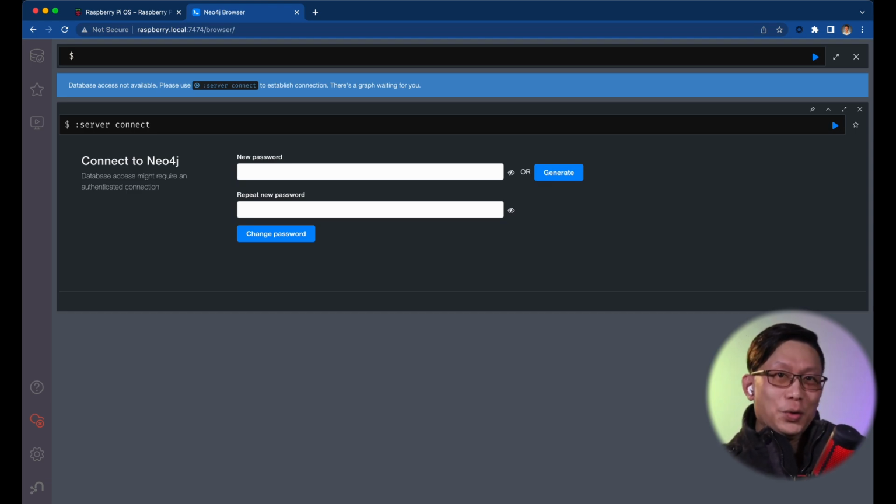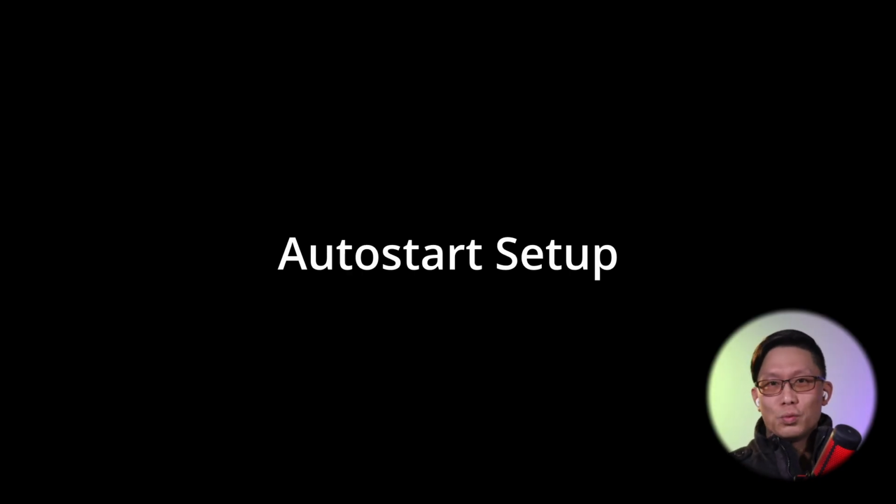Okay. So that's basically it. All you would need to do to get Neo4j running on a Raspberry Pi. If you are wanting to start up the database locally in this fashion, this is all you need. If you are like me, you will want to run this instance of Neo4j on a Raspberry Pi with the database starting up every time the Raspberry Pi is restarted. I am going to show you how to configure systemctl to spin up the Neo4j database with each restart.